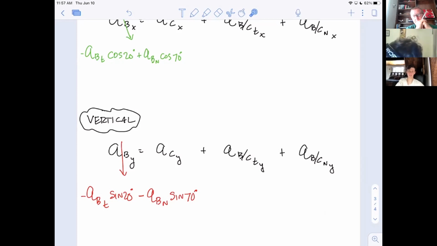Yep, and you go into the normal acceleration, and it's velocity squared over radius. And we do know 2 velocities, which is velocity of B and velocity of BC. And we know radius, which is one is going to be 1.25. The other one is going to be 3.25. That's right. And after that, we're going to have only 2 equations, 2 unknowns. Correct. So let's do that.